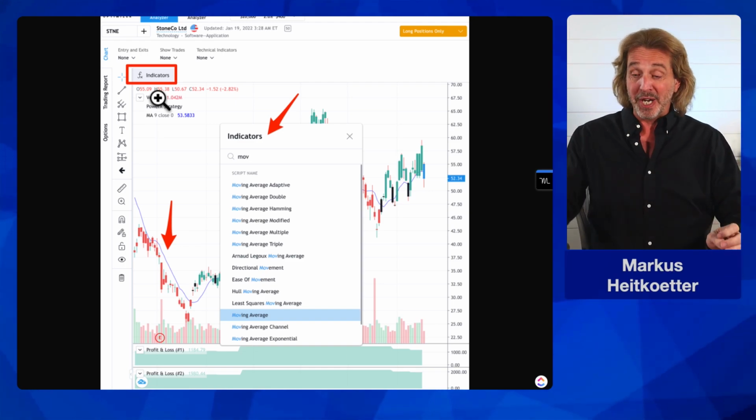Obviously, we have several production servers here, and these production servers is where you are working on. I believe we have 4 or 5 servers distributed all over the world so that it reacts really, really quickly. Then we have a so-called staging server. This is the server that I'm working on right now, which is basically right before we have a release, where our QA engineer, the quality assurance engineer, is testing everything, checking everything, and running some final tests. And the team said, do you want to release the new version tomorrow? And I said, no, we are not releasing it on a Friday. So we will do it early next week, but then you will automatically have it.